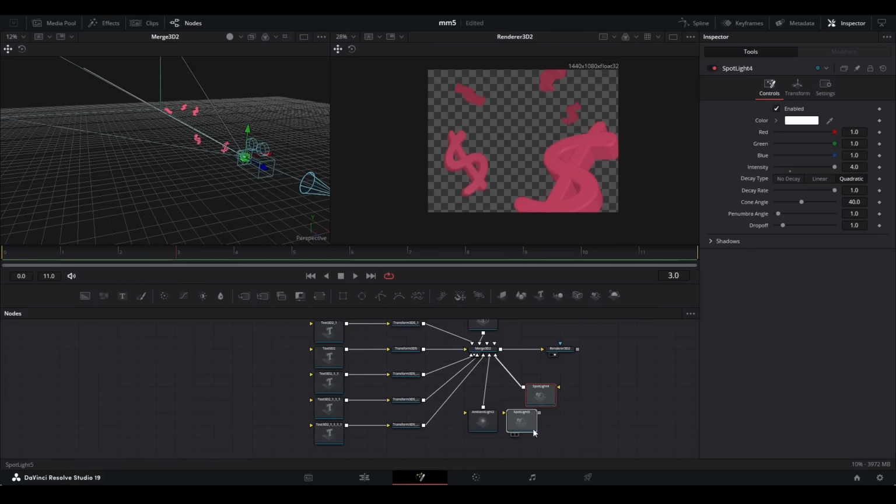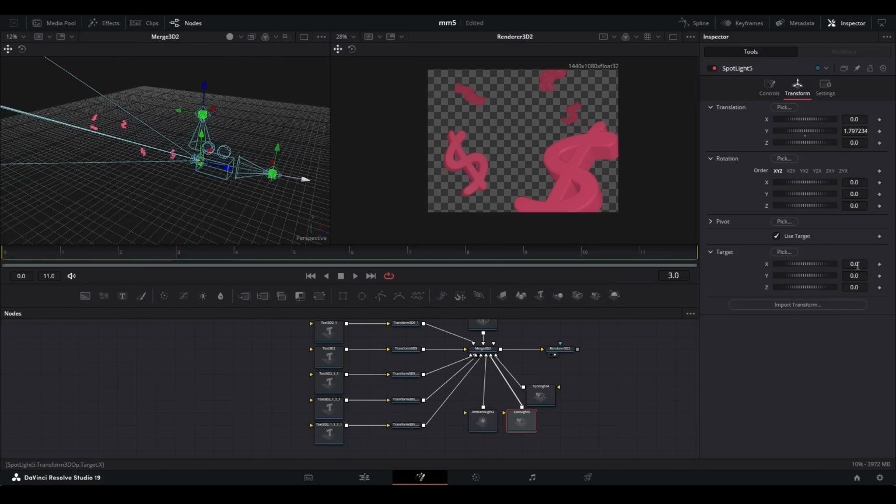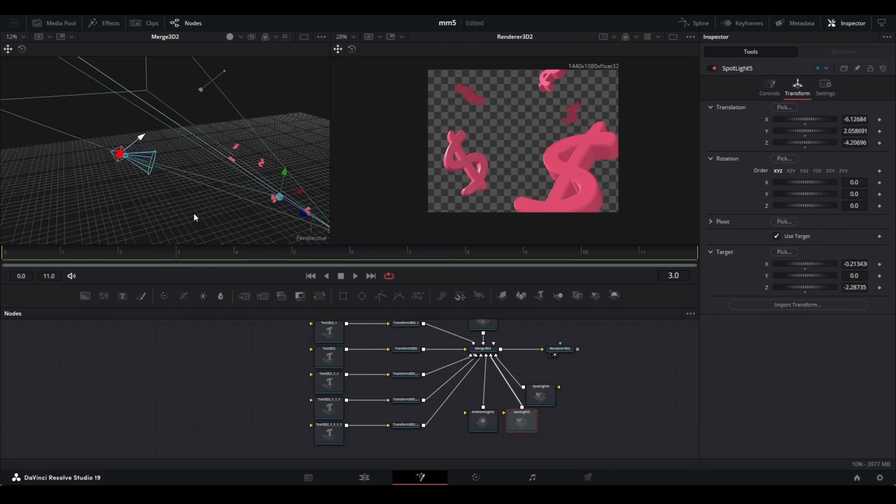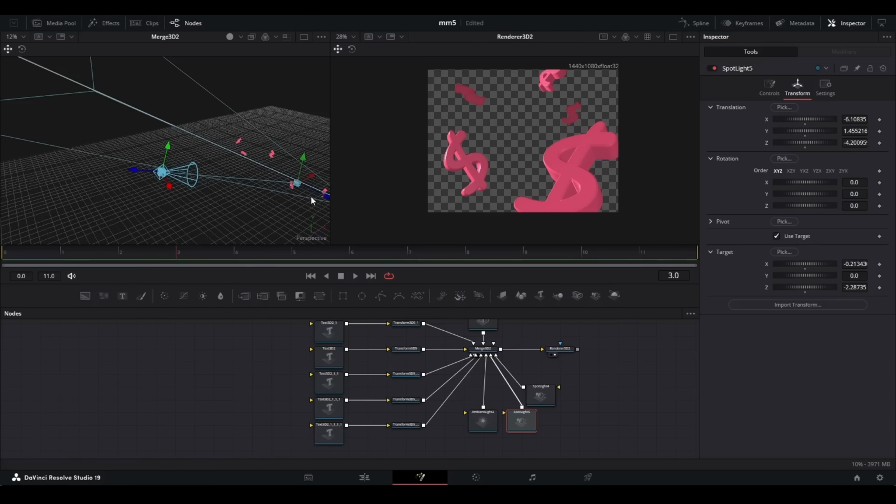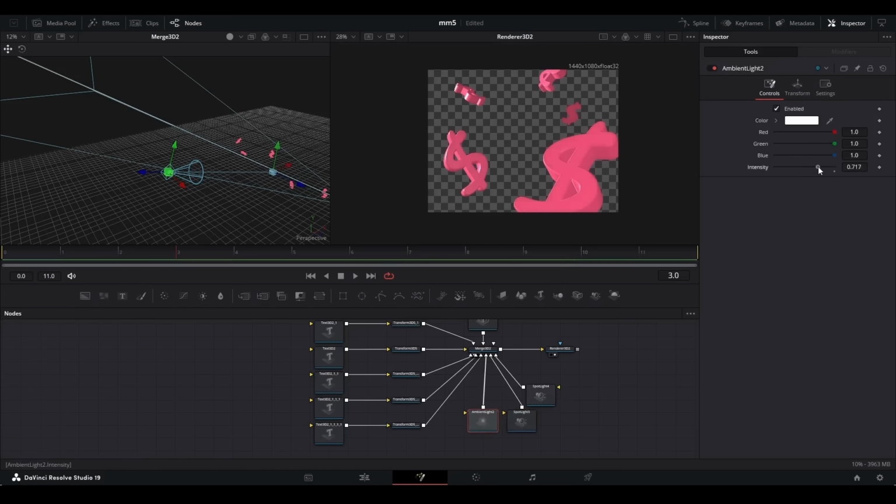The next thing I'll do with the spotlight, adding this again, is I'll do the same thing and I will choose target. And moving your target here, you can choose the translation of the target. And I'll usually have this somewhere around here, could do, and I'll actually move my target like so. Now, this doesn't stop with just one light. If you did want, you could in fact use multiple lights, but I think for now, I'm pretty happy with this outcome. Okay, so now that we have our lighting situated, we can go ahead and animate them.